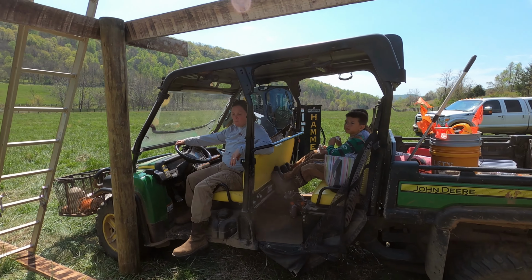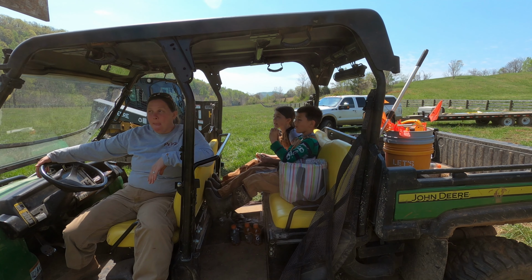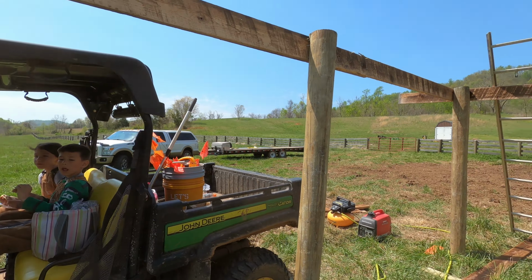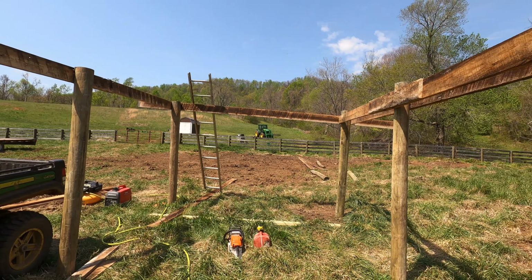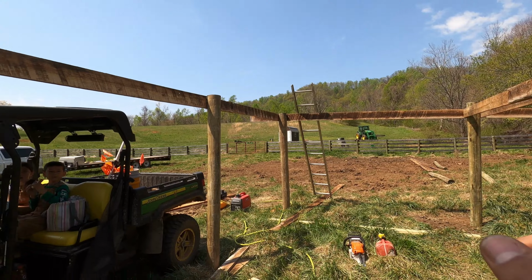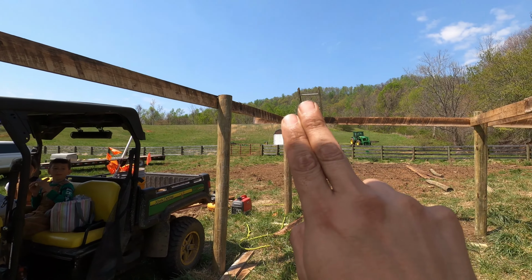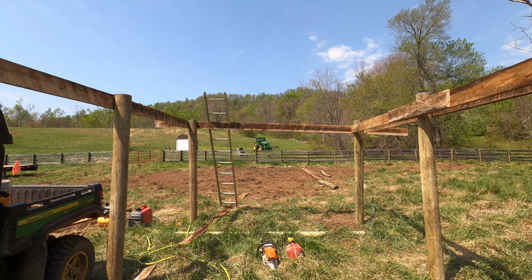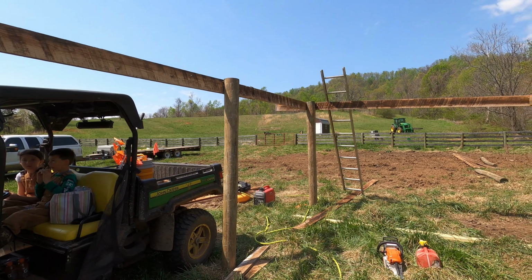Taking a quick lunch break. Stella and Joshua were very nice and made us peanut butter and jelly, or just peanut butter sandwiches, depending on what you wanted. So this is our progress so far, as we've basically framed out the top with the rise and a run there, doing 2 boards on the inside or the back side, and then that's the front side. So we'll just do that, and then we'll start running the 2x4s across every couple of feet, and then start putting the paneling on top, and then hopefully we'll be done in another 5 minutes or so, or hour.